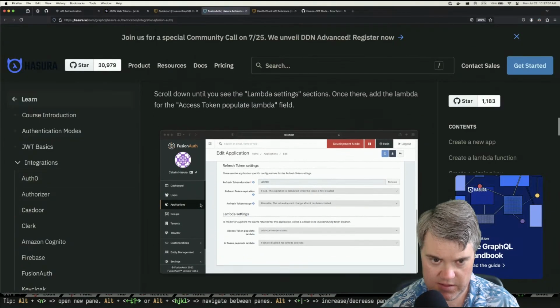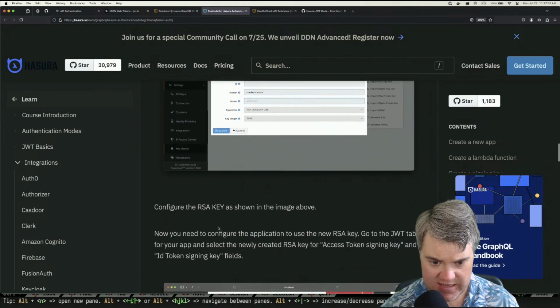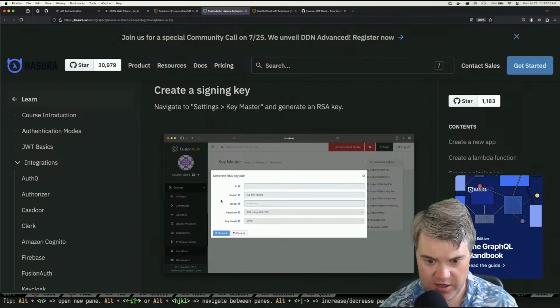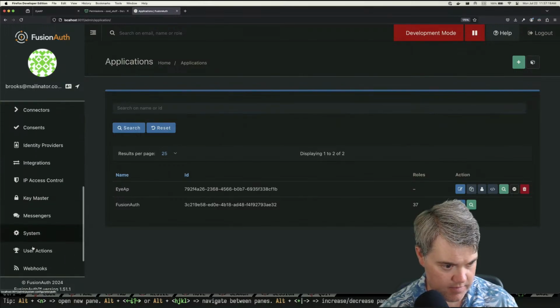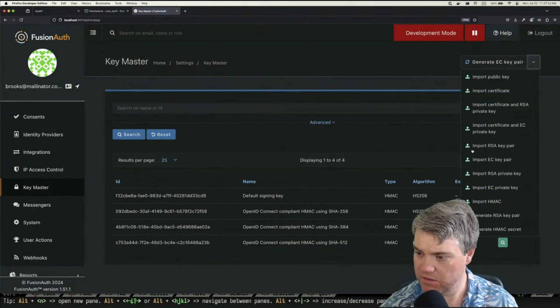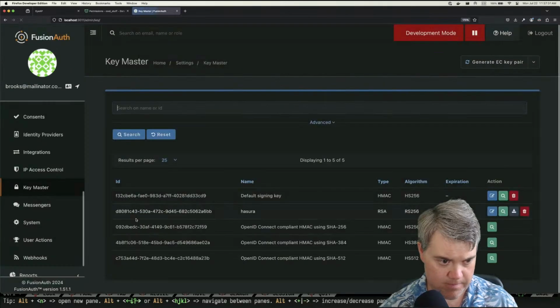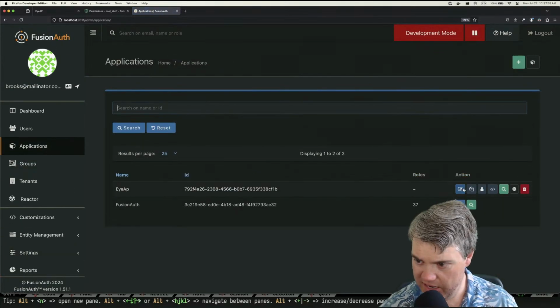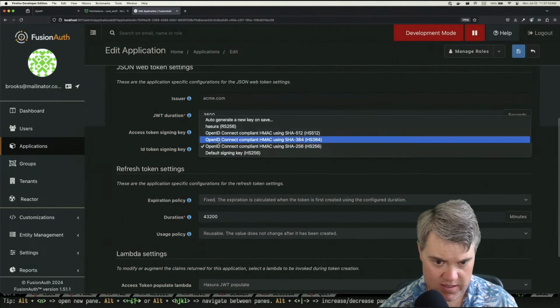Okay. Next up, create a signing key, and it has to be an RSA. Key master, generate an RSA key pair. We'll just call this Hasura. And back to our apps and back to JWT, and we use Hasura for that and that.